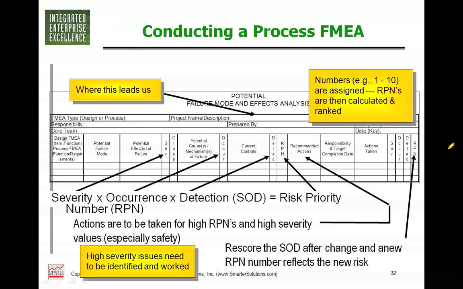Now, on the right-hand side, what we're going to do is rank all the items that we came up with, and the ones that have a risk priority number above a certain criteria that we established, those we need to take actions on. And so the columns to the right describe what kind of action we're taking, who's supposed to do that, and when they are going to get it done. And then we go in and look at a new severity, occurrence, and detection number and come up with a recalculated risk priority number appropriate for the actions that we've taken.